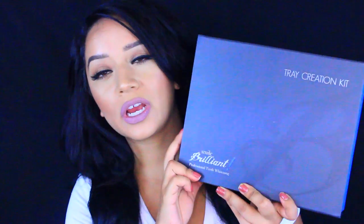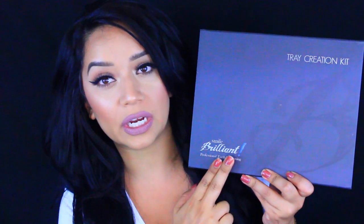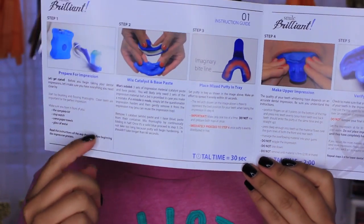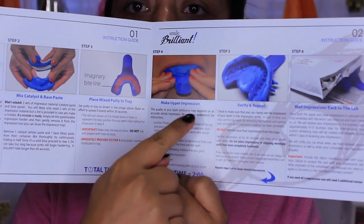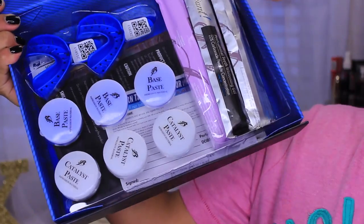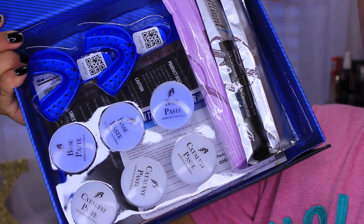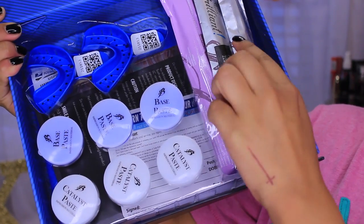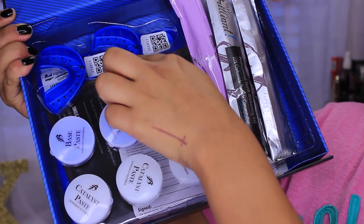I really hope you guys enjoy this. I wanted to share it not only because I love this product, but because I think the results are pretty amazing. So let's get started and I'll show you how I got really nice white teeth. First, I just want to show you this is the box. If you decide to order a Smile Brilliance kit, this is what it comes with. You get instructions with your kit on how to use it step by step — it's very self-explanatory and not complicated at all. You're also going to get all the little pastes, which are what you'll use to create your trays.